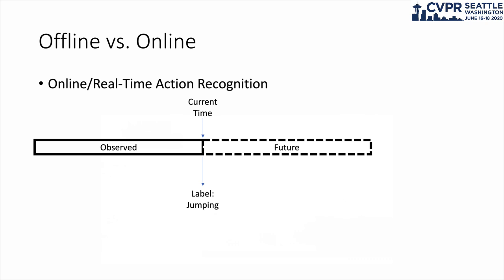In the problems we described above, we always assume that the videos have been recorded, which means we are analyzing the observed content of the video. But in real-world applications, there are always cases where the action recognition or activity understanding has to happen in a real-time manner, for example, in robotics. So this raises the question of online or real-time activity understanding. Under the online setting, the model has to make predictions based on whatever has been observed. We cannot get access to the future information in the prediction.